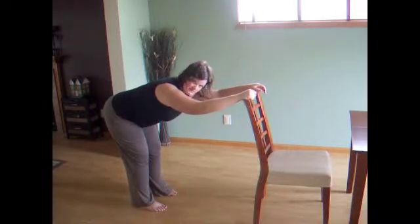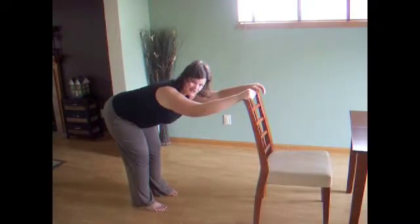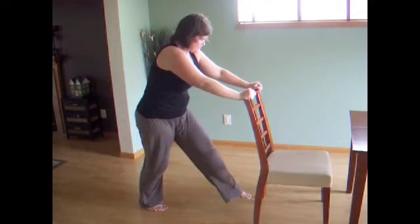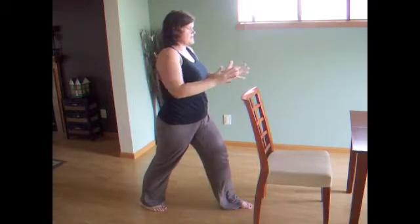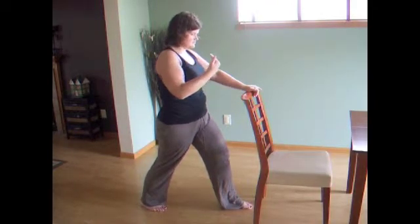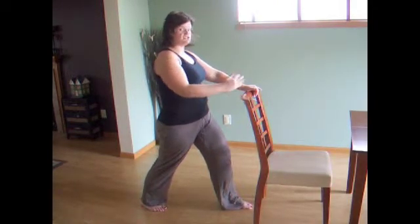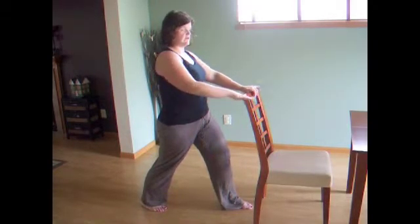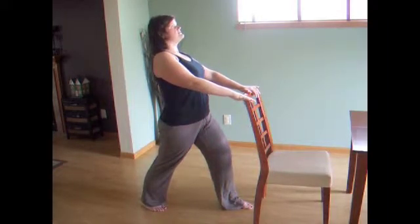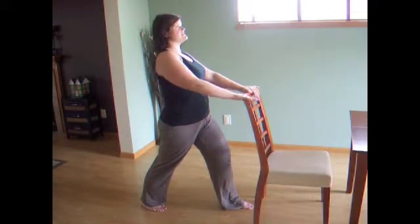Now we're going to add a little bit of a flow to our half dog. We're going to add some supported lunges. So lift yourself up, one foot steps forward almost all the way to the chair. Back heel grounds down. Hips and both feet face straight forward. We're bent into that front knee. Let your tailbone drop. Hips gently press forward. So the thigh of the back leg should have a little bit of a stretch in it. And reach back just a bit. So nice strong stretch in the back of that calf muscle into the hamstring.